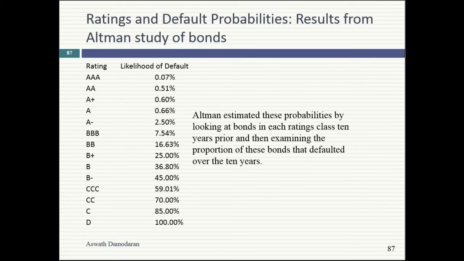Remember when I talked about the Nabisco fiasco? I talked about the fact that no AAA rated company or a AA rated company had ever defaulted while it was rated AA. That is true still. But notice in this table that even a AAA rated bond, if you look at it over 10 years, 0.07% of those bonds default. Not a very high percentage, but you should expect it to. AA, about 0.51% default. So there's a chance of default even at very high ratings. It just is lower than what it is at lower ratings classes. So what I'm going to do at every debt ratio is I'm going to estimate your rating and use this table to look up the probability of default.